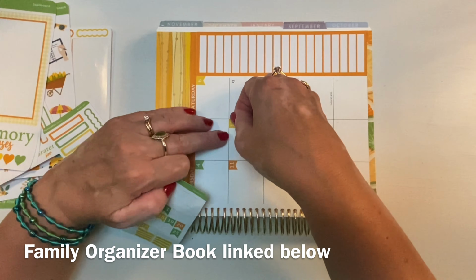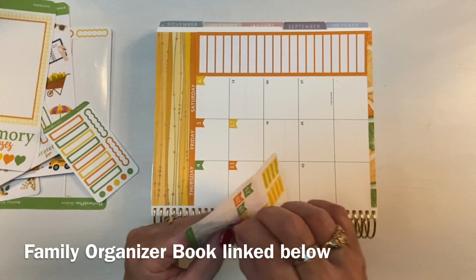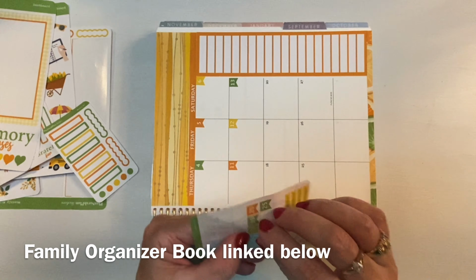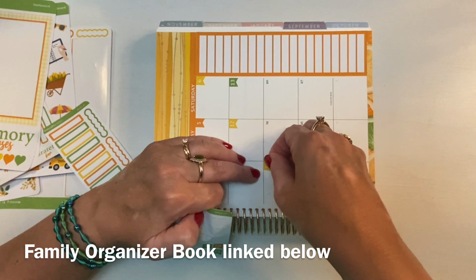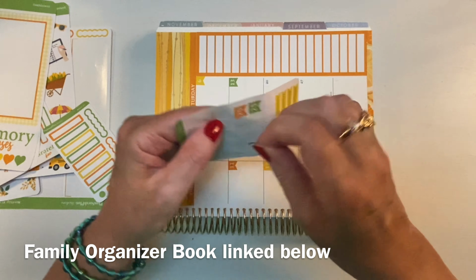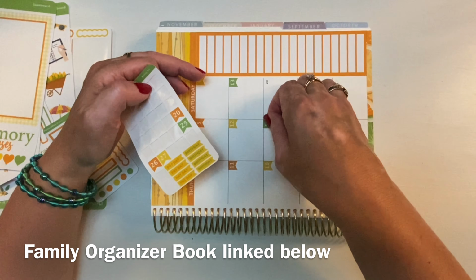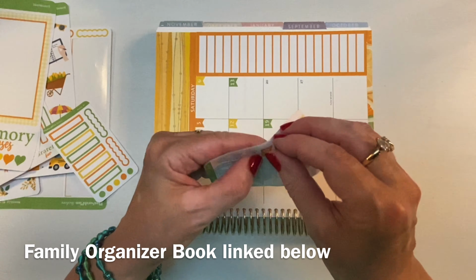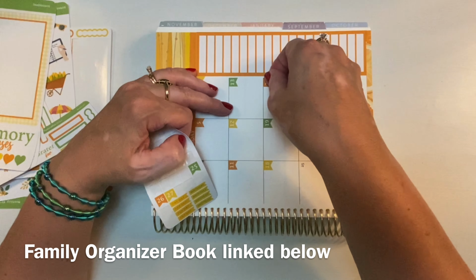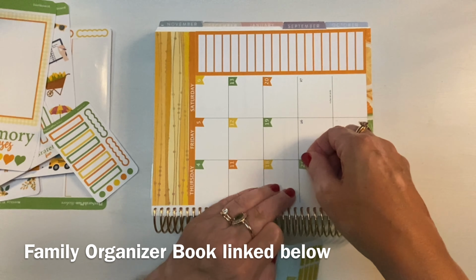It's a 7x9, but then you have a whole new layout of pages after each monthly calendar that gives you space for your recurring weekly schedule. And then you have a place for school activities, milestones, achievements, and a section for extracurriculars. And I know in the fall, everybody who's involved in fall sports or band is juggling a lot of events and dates that they need to keep straight. And so I think it's a great book.